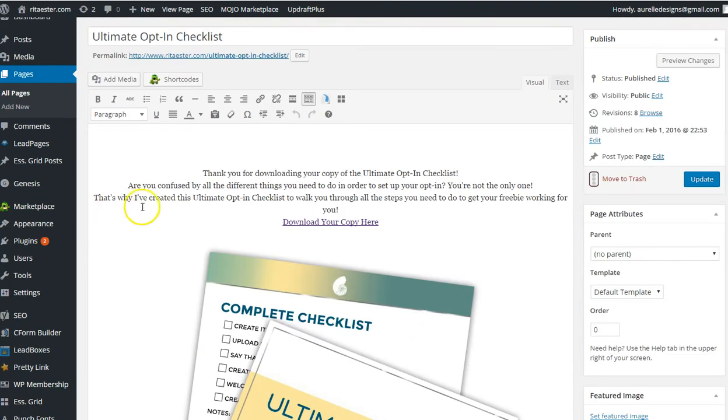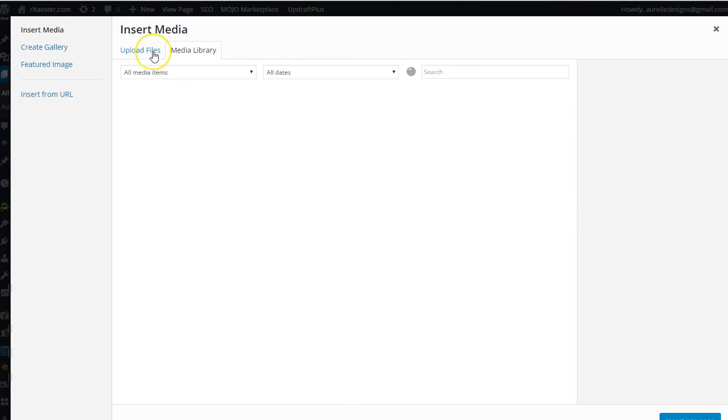So I recommend that you put a picture of yourself over here or on this side, just next to the text so they can see you and see your smiling face. So let's add a picture. The theme I use here is Parallax Pro. Every theme is just a little bit different, so however you add images in your personal theme, do that. But let me do it here.